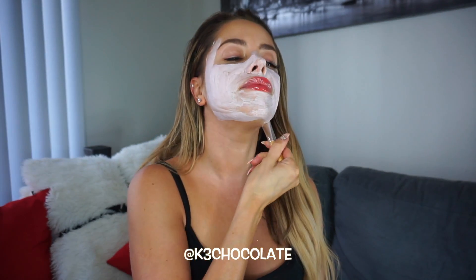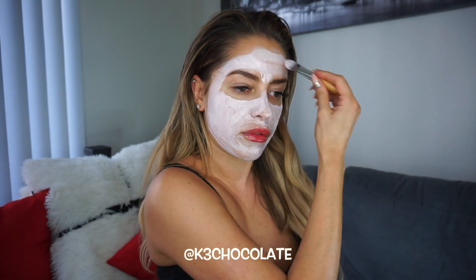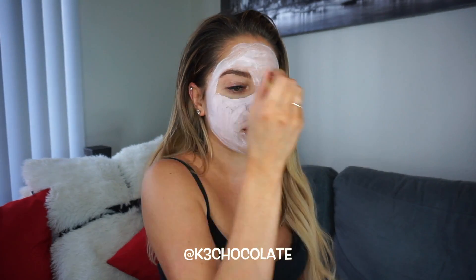It also refines your pores, smooths your skin, which also helps to stimulate new collagen production. And most importantly, it brightens your skin because I definitely noticed the glow. When I applied my makeup after this mask, I literally was glowing. So I love it. And it's also vegan and cruelty free, which is amazing. I got it from bunnyglow.com and I will link their website down below in the info box for you guys.